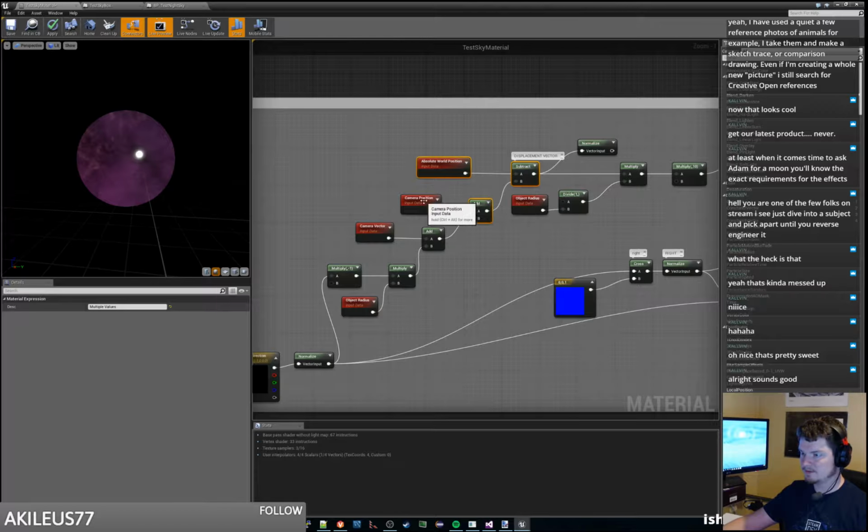Oh, we're doing camera position. We're basically trying to get the texture coordinates at a different position. It's like a vertex shader as opposed to a pixel shader operation, because we want the UV coordinates at a different place.